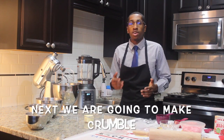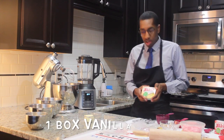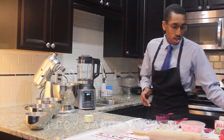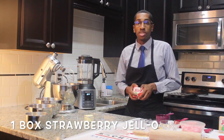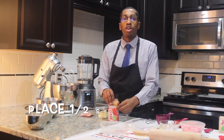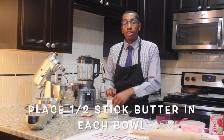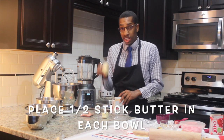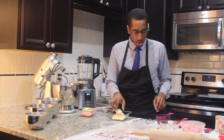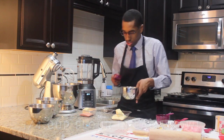Next, we're going to start by making our crumble. So first, you're going to need 2 boxes. One of Vanilla Jello, and then the other one of Strawberry Gelatin. So we're going to take these out of the boxes and pour it into 2 different bowls. You're also going to need a stick of butter. And we're going to cut that butter in half and place 1 piece of butter in each bowl. We're also going to need 1/4 cup of flour for each.